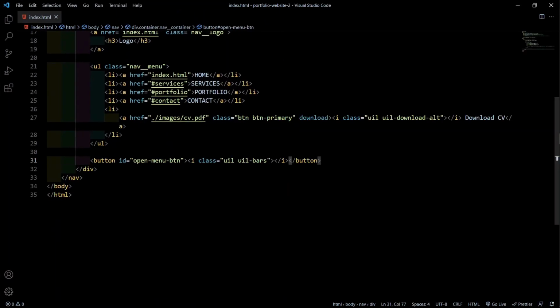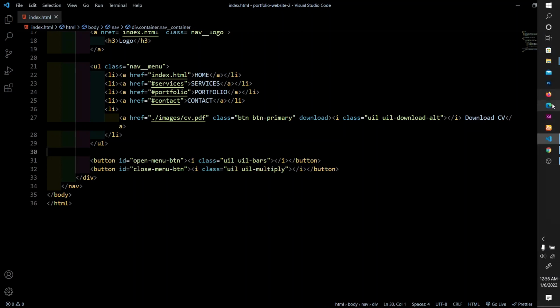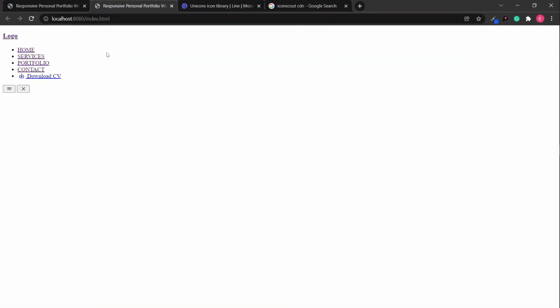Now I'm going to duplicate this, change the ID to close menu btn, and then replace this I tag with the close icon we just copied. Now let's check out the project, and we have it. Okay, so our navbar markup is done.